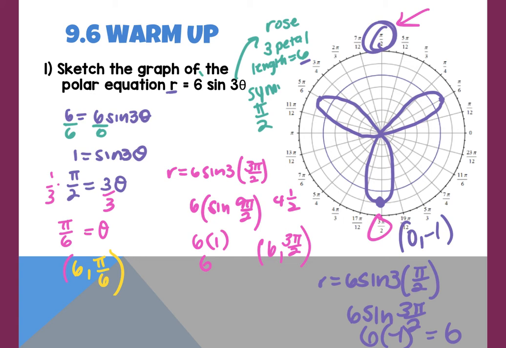It's got to be an odd number of petals, and then it means that if there's 2 at the top, there has to be the 1 at the bottom. This could be flipped, like there could be 1 at top and 2 at the bottom, so it could vary which direction it goes. But if it's 3 and it's sine, it has to look like that. If it was 3 and cosine, it'd be rotated so that it's symmetric to the polar axis. So there'd be 1 on the right and 1 on the top, 1 on the bottom, like that.